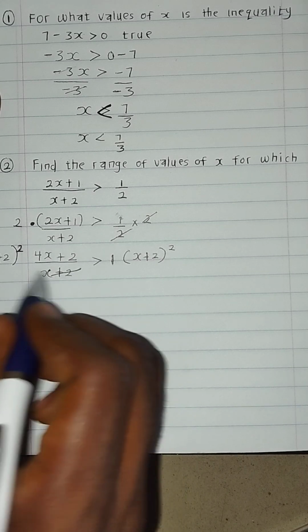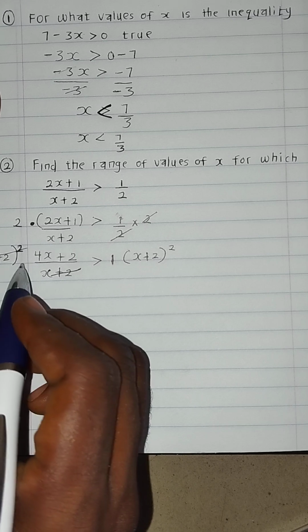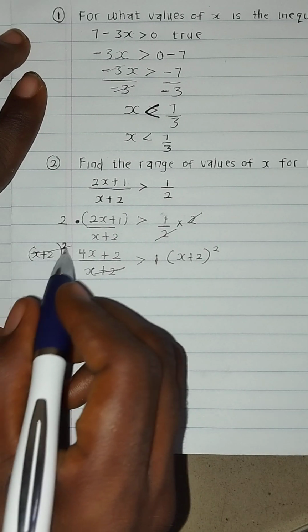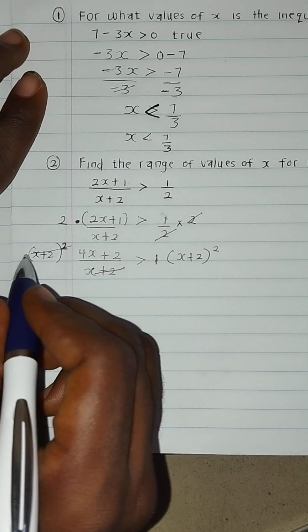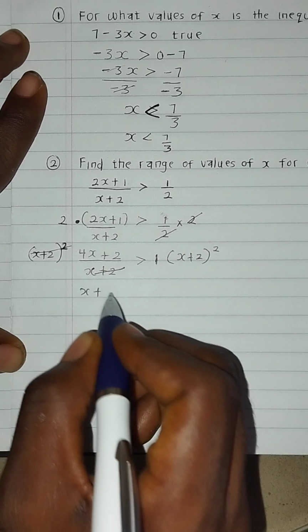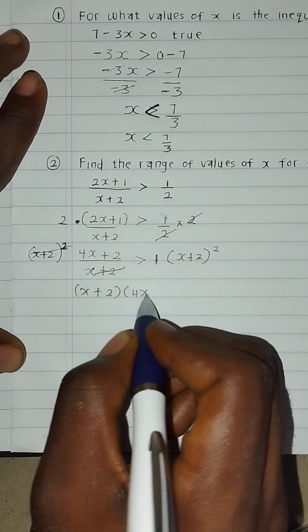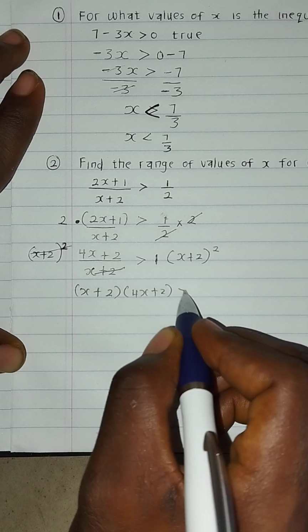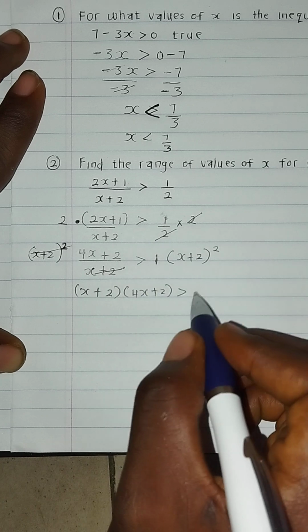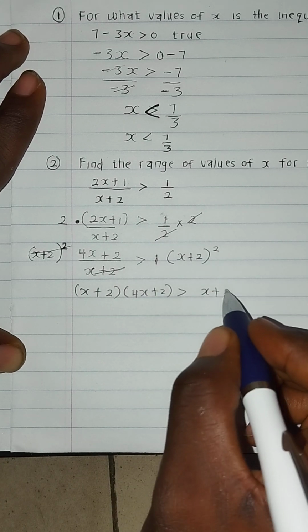So x plus 2 can cancel x plus 2 here. Yes or no? So we will still be left with x plus 2 here. This is squared, so one of it just gets cancelled. So we'll still be left with what? x plus 2. Then our 4 over x plus 2 greater than what? 1 times this is still this. 1 times anything is still going to give you that thing.